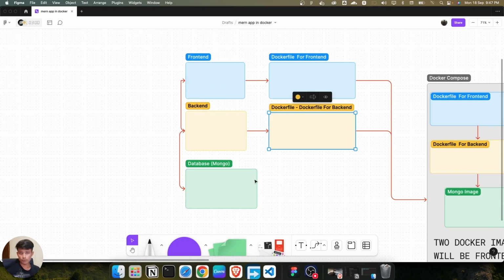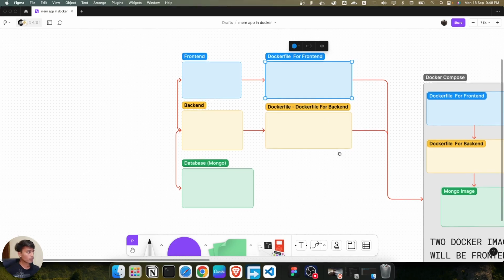So the first thing we are going to do is create two Docker files. The first Docker file will be for the front end and there will be one Docker file for the back end. So we have two Docker files, one in each folder, because we want to build the front end as well as the back end. As I mentioned, we are using the same commands, npm install and npm start, for the front end and back end, which means we have to install all the dependencies in both. Hence we are writing two Docker files. I hope you have a clear idea on this one. Okay, so let's move ahead.